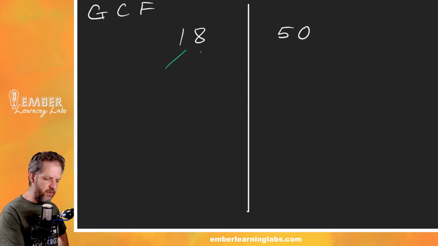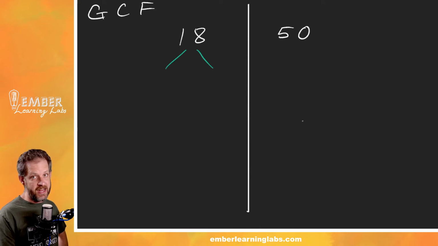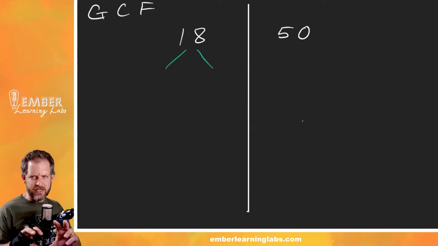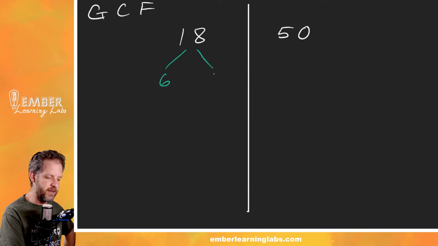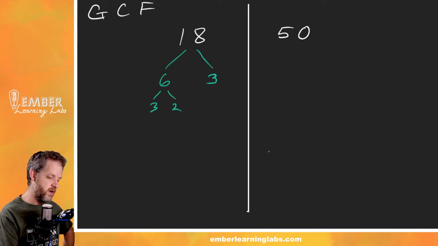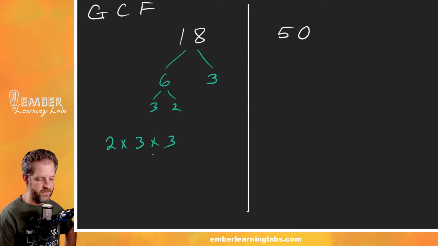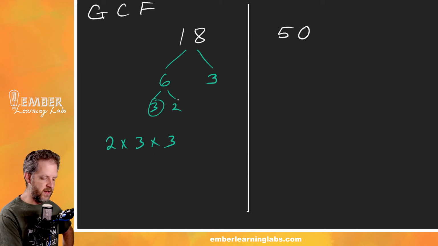So 18, we'll factor out. We did 18 a minute ago, kind of as a subset of the bigger one, right? Let's pretend we look at 18 and we love the number 6, and we realize that we could split this into 6 and 3. And then 6, of course, splits into 3 times 2. So the prime factorization here would be 2 times 3 times 3. Right? So this is finished.